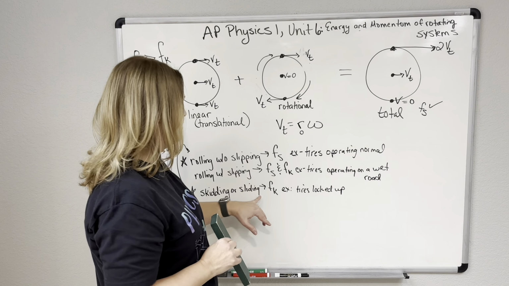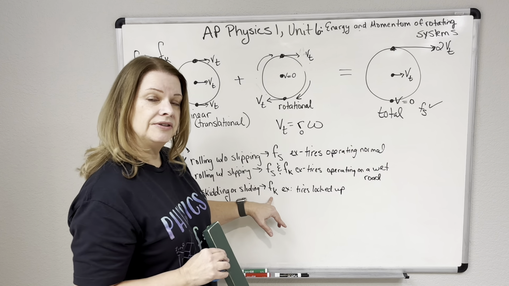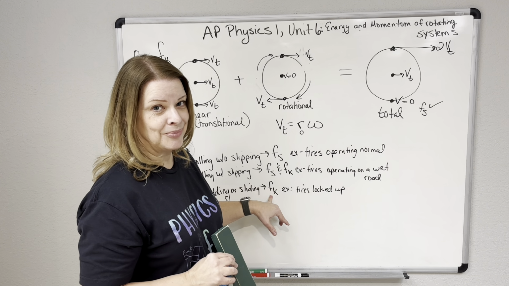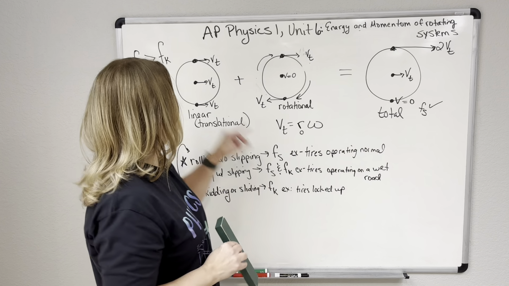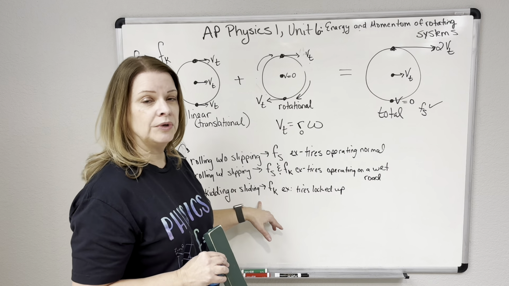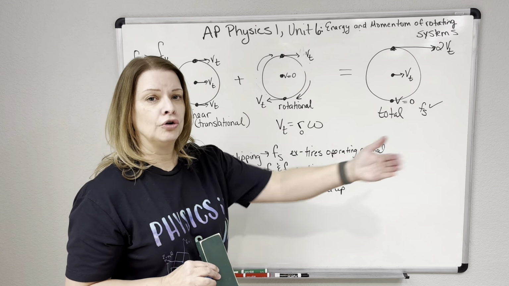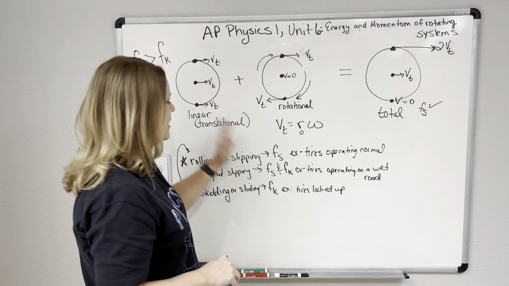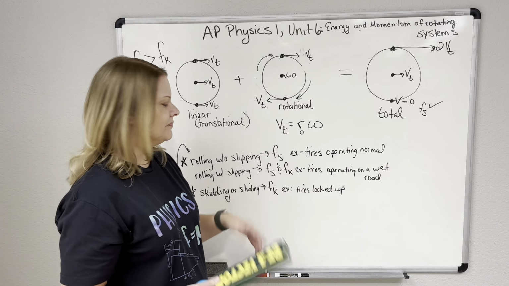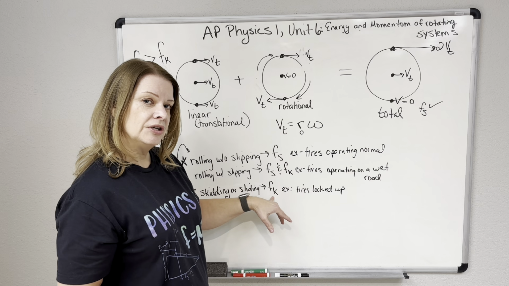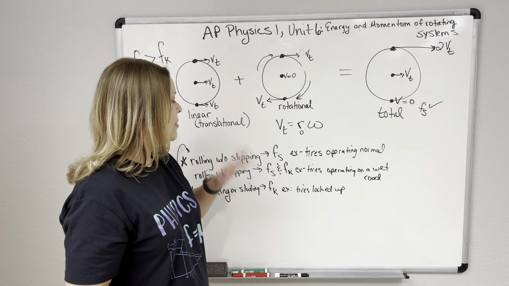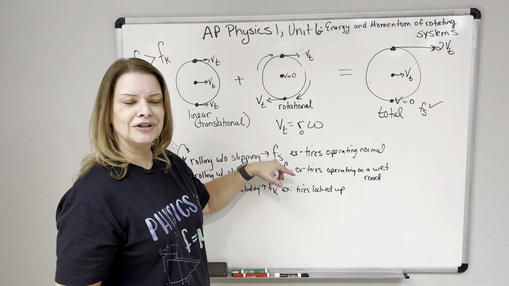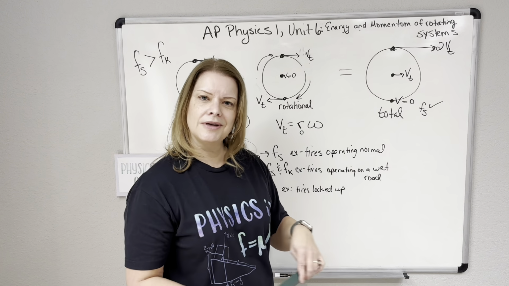If we didn't have ABS brakes on our cars, our human brains are not going to tell us to pump that brake. We're going to lock our tires, and we're going to go to kinetic friction, which is much weaker and will require a longer stopping distance, and then you might hit the car. All right, so that is what ABS brakes do. They take it from kinetic friction of the tires being locked up, pump your brakes, unlock those tires, and restore your static friction, so you have a shorter stopping distance.